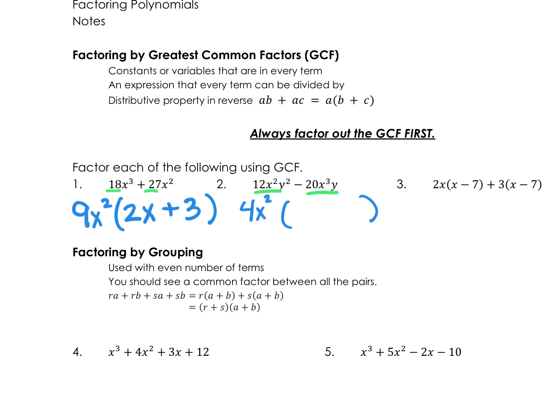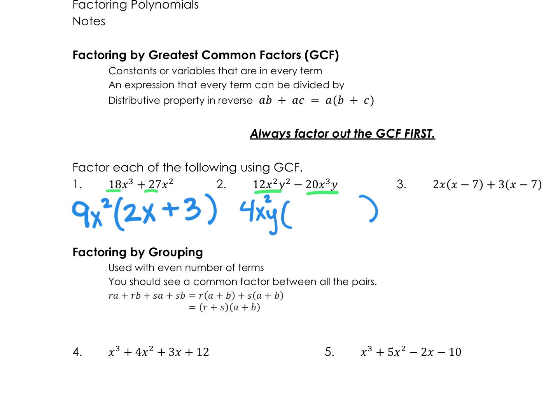Your GCF is this number in the front. The first term has x squared, so that means there's 2 x's. This one has x cubed, so they have 2 in common. So that's what we're factoring out. How many y's are in this first term? 2. How many y's are in this one? 1. Just 1. Remember, that's a 1 power. So how many do they have in common? 1. So that also needs to go in my GCF. So my GCF, or my greatest common factor here, is 4x squared y. That is what both terms have in common. Their biggest common factor.